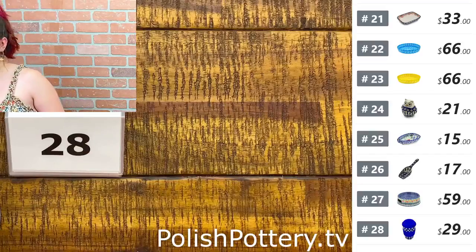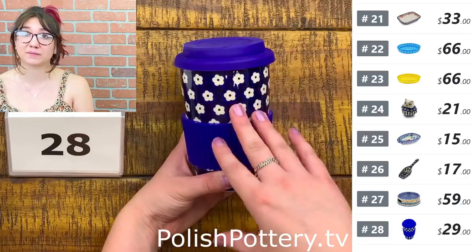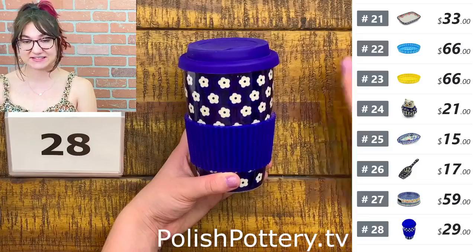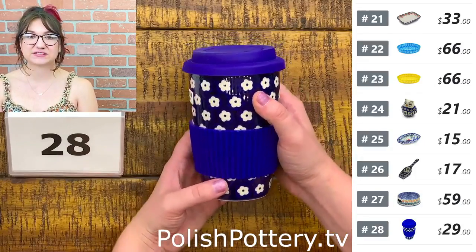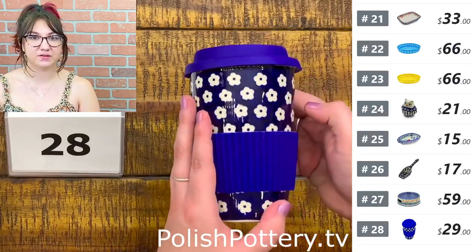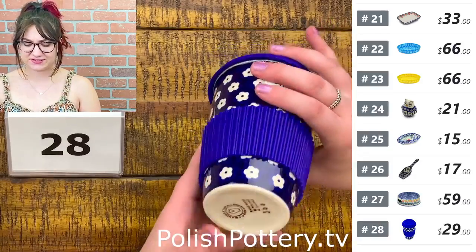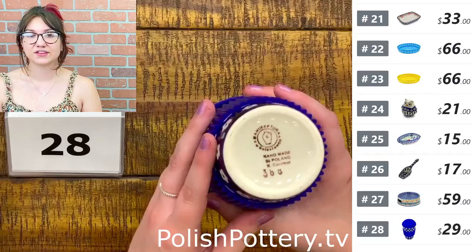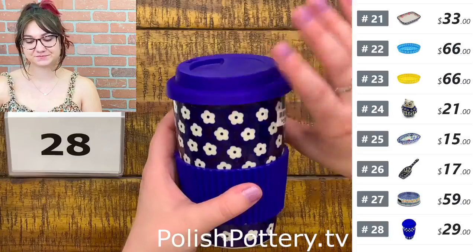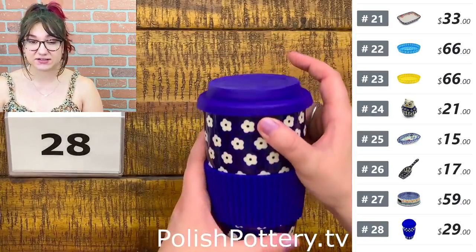All right, number 28, I have this cute little travel mug. I don't have this exact pattern at home, but it's actually about to be one of my next purchases. This is only $29, originally $59, and it's the Simple Daisy pattern. This holds about 15 ounces, and it does come with this heat sleeve so that you're not going to burn yourself. And it's so cute. It's a classic cobalt. Cutesy with the little simple white flowers. And then here is your opening right here. And it says caution content hot.